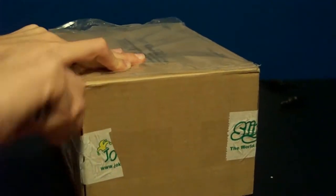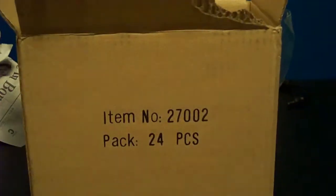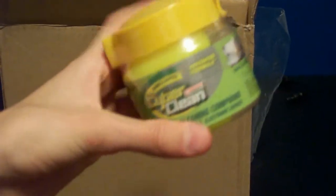Hopefully you guys can see what I'm doing. There you go. So I finally figured out how to open this box — and here we have some newspaper. So they sent us quite a few products. The first thing we have is the CyberClean high-tech cleaning compound — basically it's this little gooey ball that is used to clean any electronic, and I will show you what this is during the review.